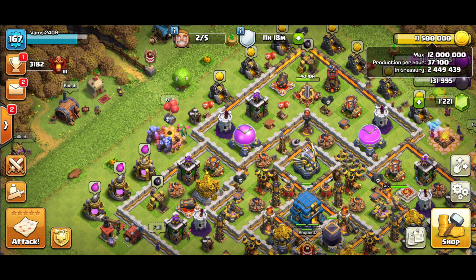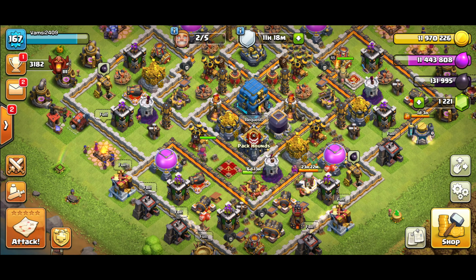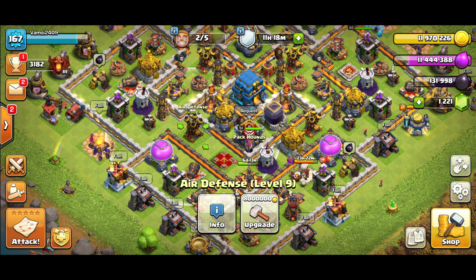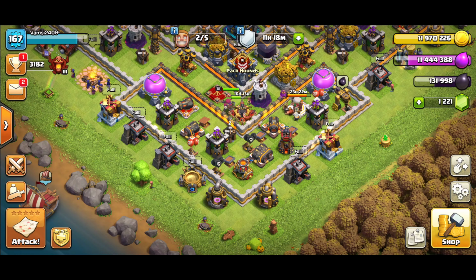So we have a ton of upgrades to do. We still have two builders, but what we want to do is max out all the air defenses, because it's the most important upgrade, because people use a ton of air armies here, and we have to make sure that our air defenses are pretty strong. As you can see, we have started a war, so we're going to go into clan war league soon. I don't know if that was the right thing to do, but fine, we're in a clan, so we have that.